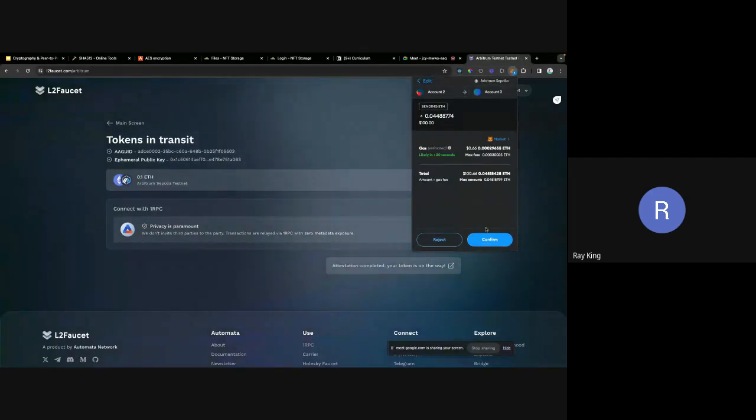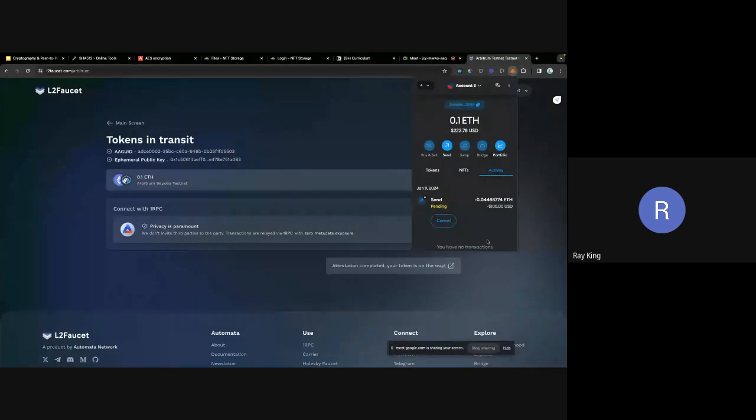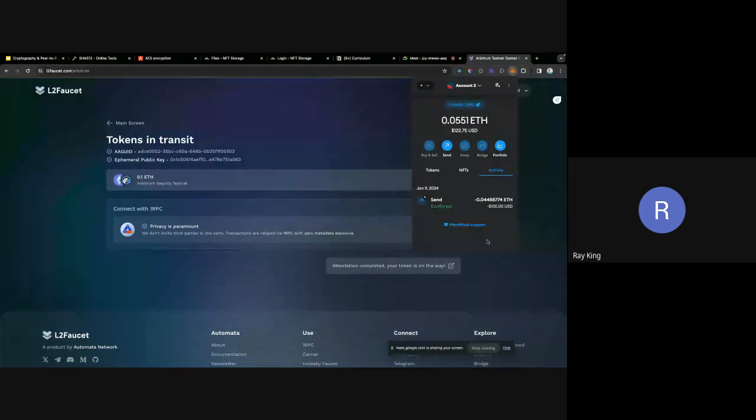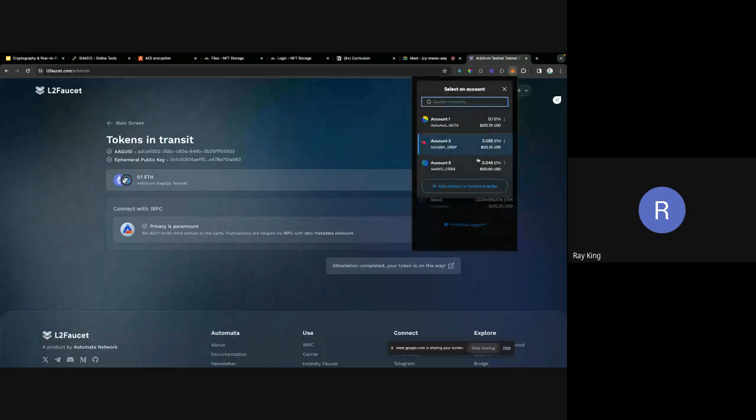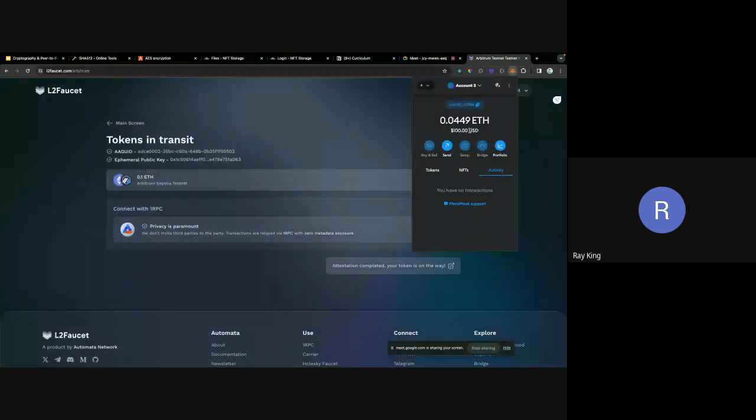And then once you're done, you can click on confirm. You wait for it, it takes some time, and then you see it's confirmed. I can switch to account 3, and when I come in, I will see the $100 worth of ETH I just sent.